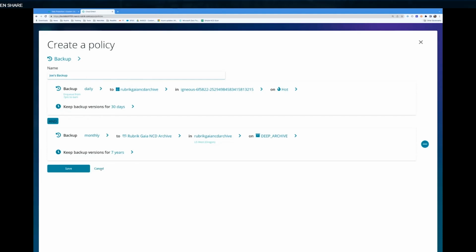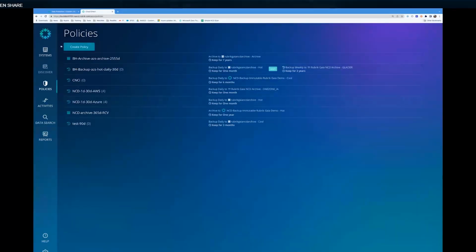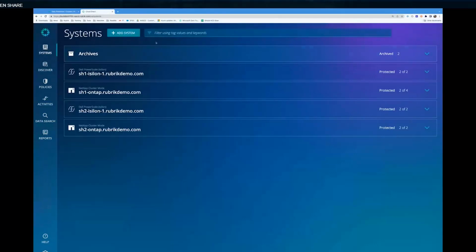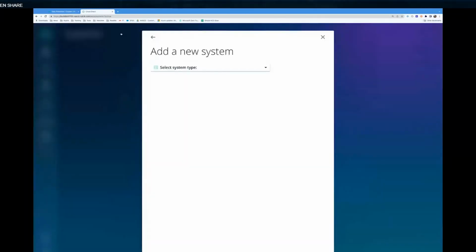Now, I'm not going to save that because we have a handful in here, and I don't necessarily need yet another. So now I'll back out over to systems. Now the next step typically is to add the systems that we're looking to protect. We can do this quite simply by clicking on Add System and selecting the type of system that we're looking to protect. If we don't see it named here, chances are it falls under the generic SMB and NFS, things like Linux file servers, things like Windows file servers, or just array technologies that we can support that maybe we just don't yet have API integration with.